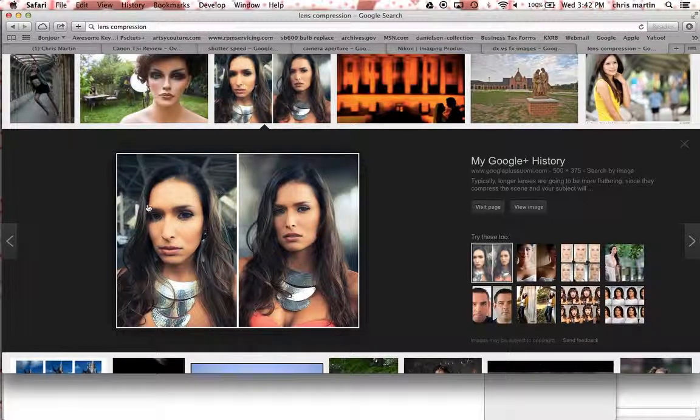This is a wide angle lens, close up to her, and you can see how much distortion that lens gives, not very flattering. If I put a longer lens, like a 200 millimeter lens on here, I'm going to get better compression. And the compression means that it doesn't distort her face as abnormally.